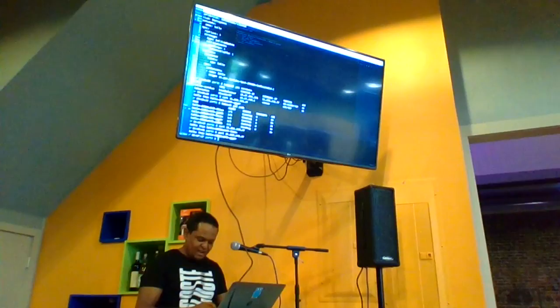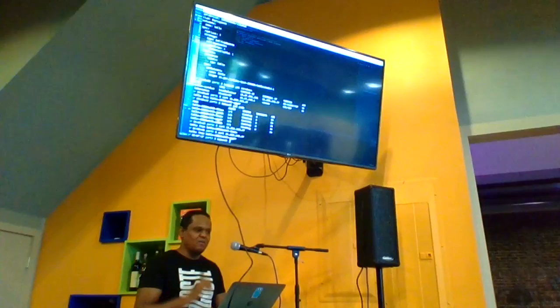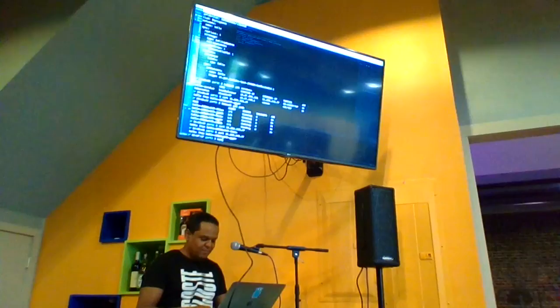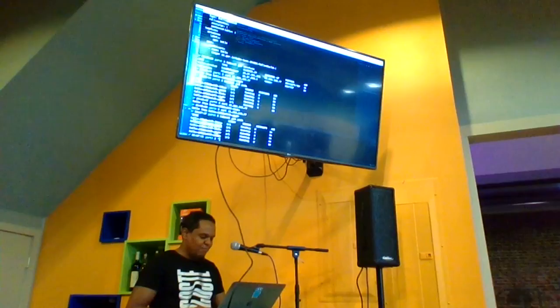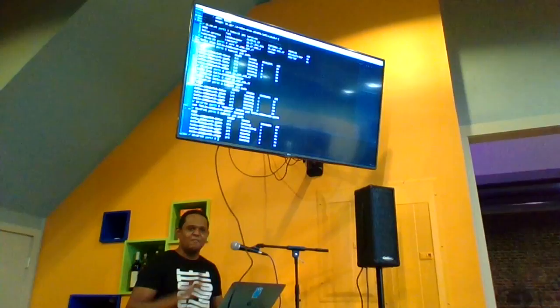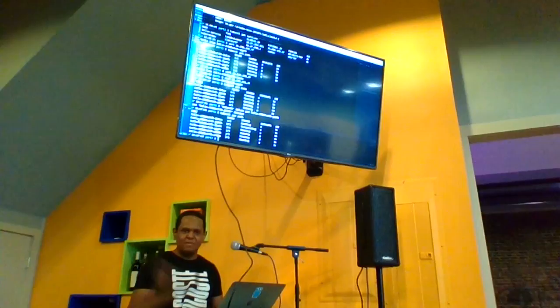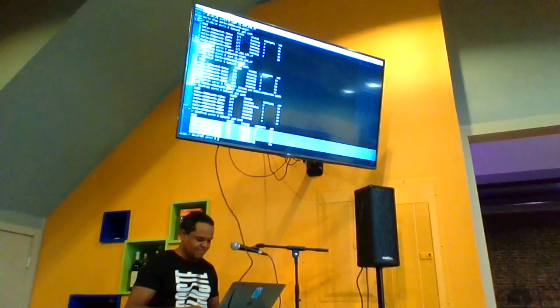Another thing I want to show you is that the deployment makes sure that all the replicas that you want to have running are running. Meaning that if I delete this pod, Kubernetes will create another one immediately because five replicas have to be running all the time, and Kubernetes knows. If one replica goes down, Kubernetes will create another one. So five replicas are still running. This one was eliminated, and this one was created.